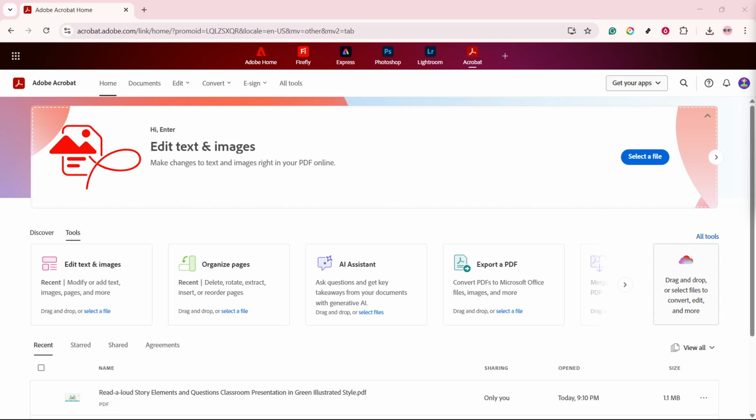In today's video, I'm going to teach you how to get Adobe Acrobat to read to you. This is a really handy feature, especially if you prefer listening over reading or if you need to multitask. Let's dive into the process step by step to ensure that you can easily access this feature whenever you need it.